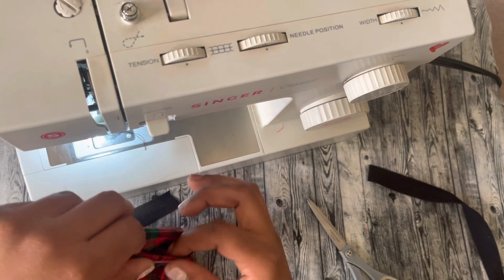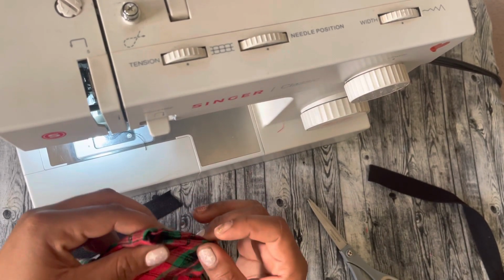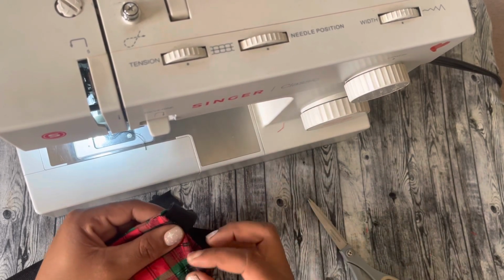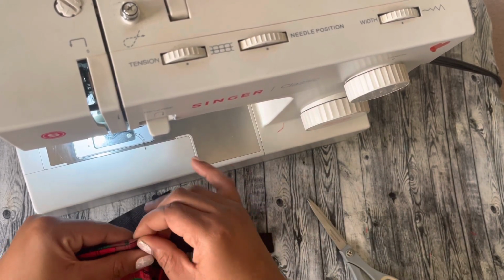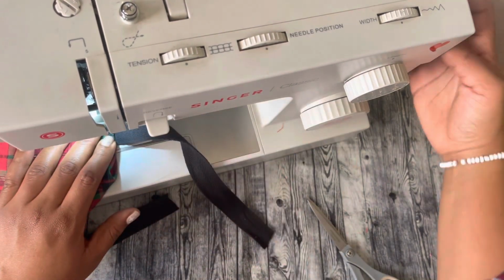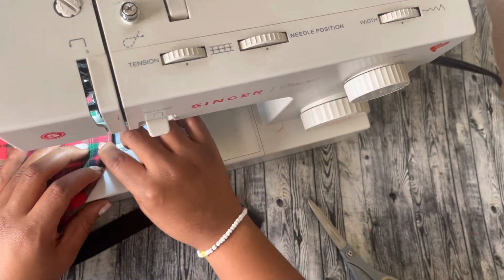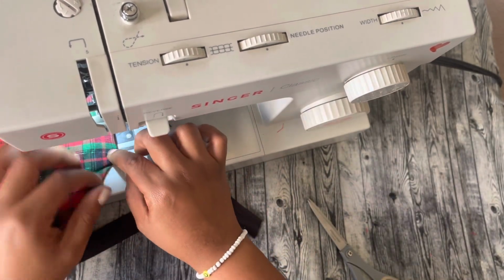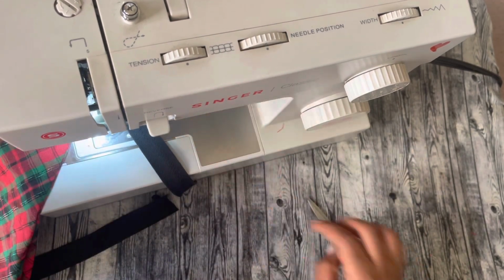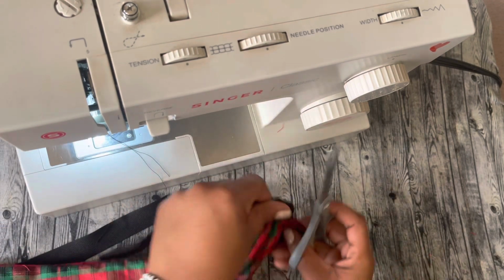Flip it to the other side. Stick it on in here. Then sew it on down. Snip, snip. Snip, snip.